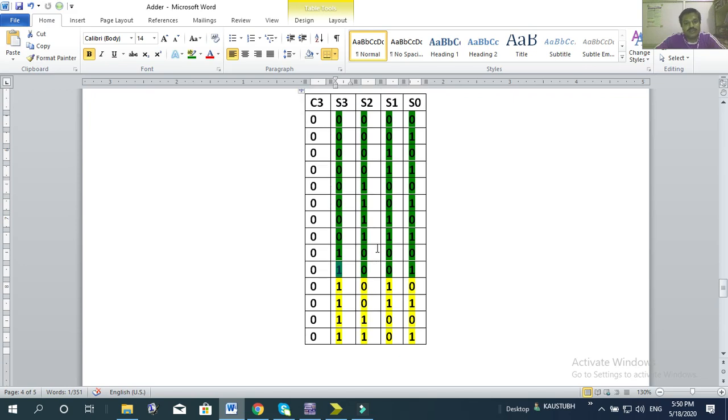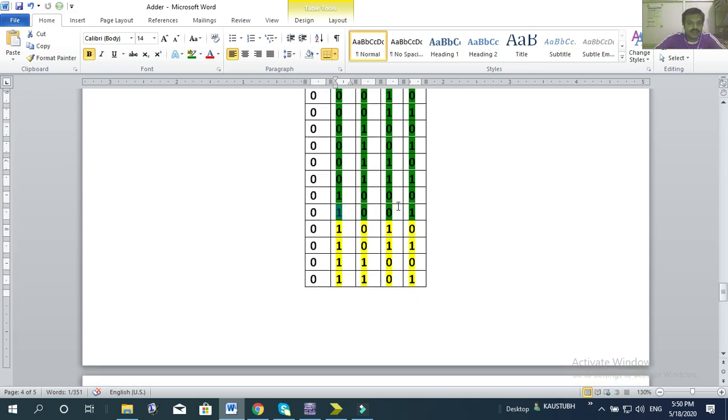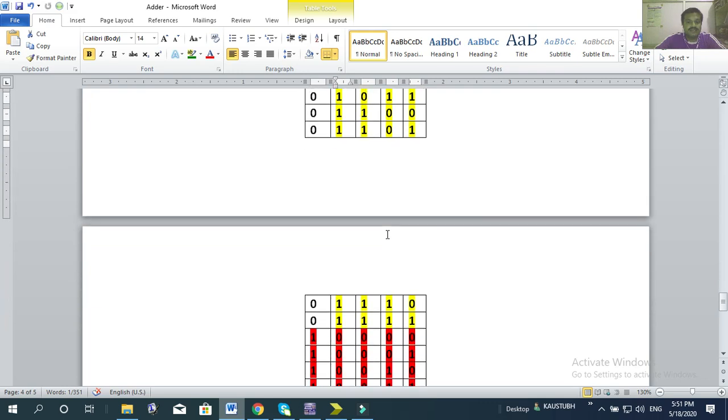The next option is to take the decision in terms of S3 and S2 or S1. You see, when S3 is 1, either S2 or S1 is 1 in all the invalid cases.